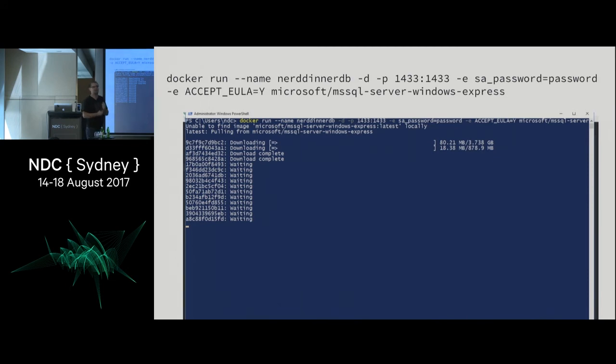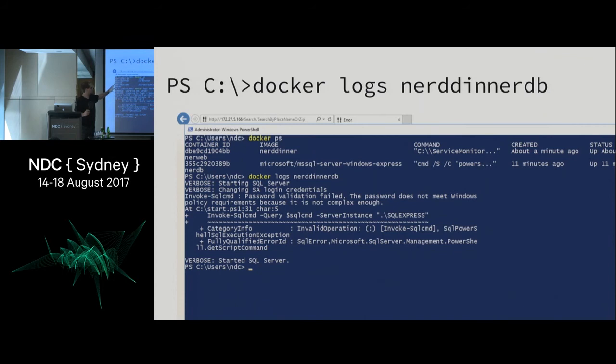That's a little bit difficult when you're running a container. So instead, you have to set the environment variable to yes to indicate and simulate ticking the box, which no one ever reads. So when we launch it, we'll download all of the Windows, the SQL Server image and all of the layers, and we can do things like Docker logs and view the output from SQL Server. In this case, it started.